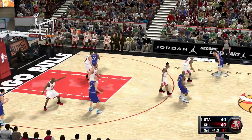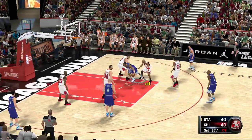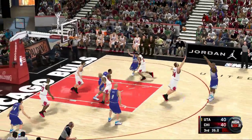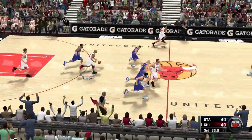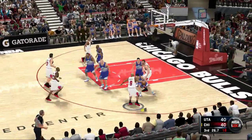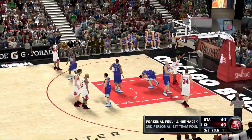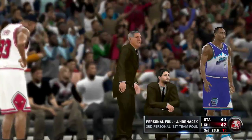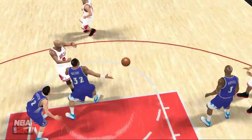Now here's Stockton. He dumps it off. Malone kicks to Russell. Can't hit from beyond the arc. The thrill is gone, and so is his offense. He's not making anything. It's 9 seconds separating the shot clock and game clock. Oh! That should be absolutely illegal. Oh, man, now that's nasty.